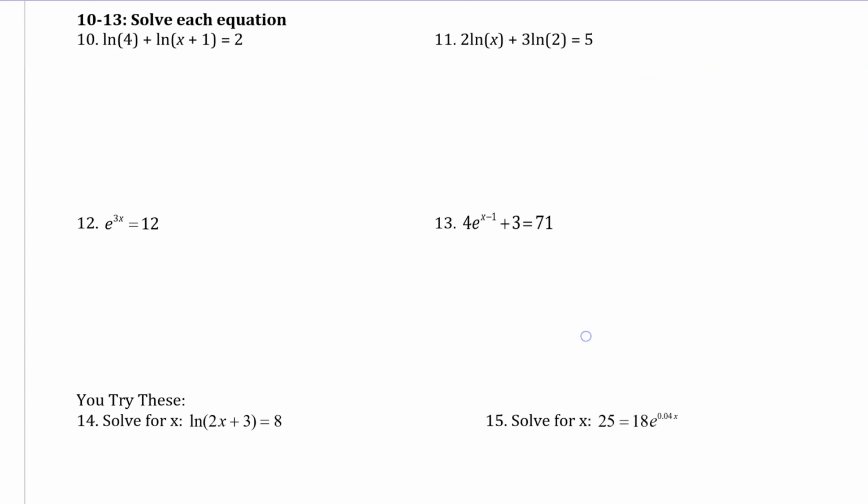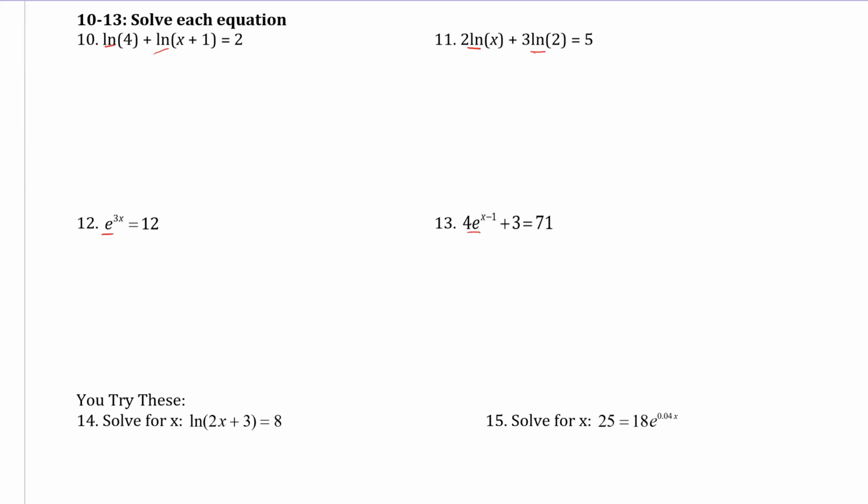Lastly, I will conclude this video by solving a few equations. This may involve our calculators to get a decimal value. But these equations are all either going to be utilizing the natural log or utilizing a base e, and helping you get comfortable with your calculator and working with these values.